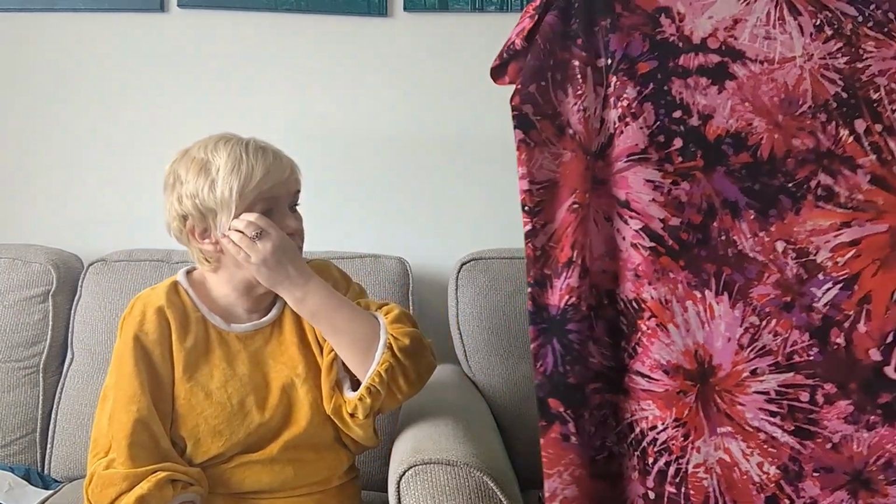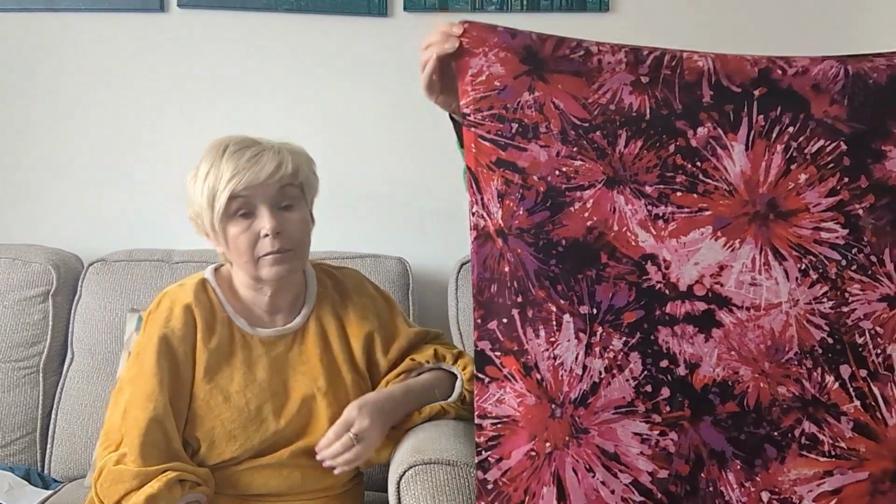So which trousers? Have you said which trousers? Well, the problem with the Walk Boldly is I won't get them out of this. They're very wide, aren't they? Very wide. I am sewing up the Sew Over Ultimate trousers, and they are for a woven, but you know what I'm like. And that might work in this. Or the winter in London. Yeah, because you wouldn't need the zip. You wouldn't need the zip. And it's got a facing, not a waistband. Yeah. So that would work well. Definitely a trouser on the horizon.